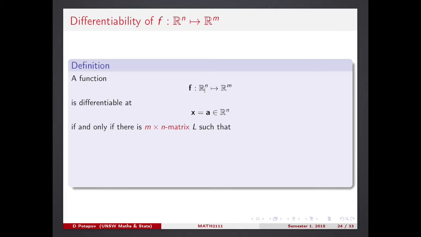And what I require from this matrix, in order to call it the derivative of my function, are these relations. And these are no longer numbers, so I can no longer consider this as a numerical sequence. That's why I put the norm, or length, or distance around it, and then I end up with numerical sequences, and I can see if it's 0 or not. It's a very difficult definition. Verifying that the function is differentiable by definition may be rather tricky.